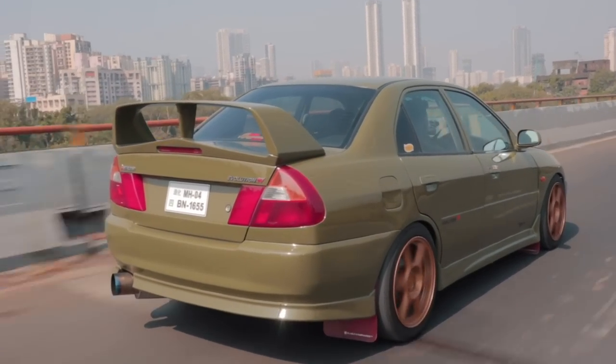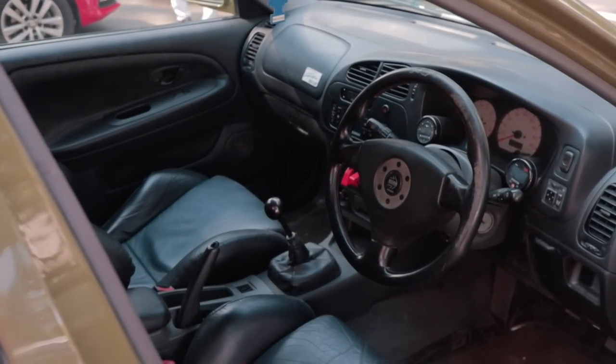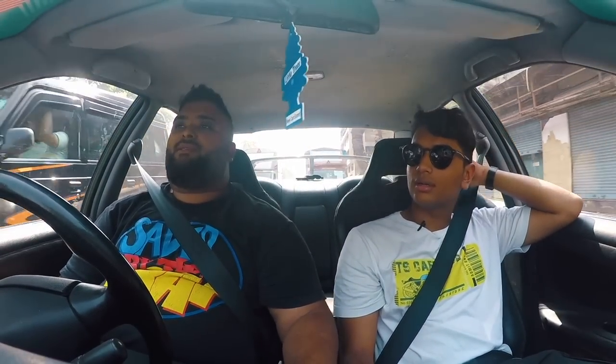Now we're taking the car for a spin with Santosh driving. First question — how difficult is it to maintain a car like this in India? His honest advice: this cannot be your primary car, and he wouldn't recommend it as your first project car either. He's actually using it as a daily right now because it's running well — AC is working, and being a four-cylinder it's actually the most economical car in his garage compared to his V8s and V6s.